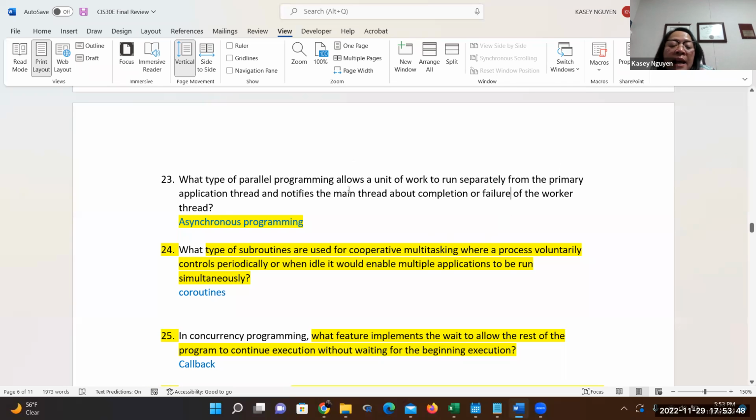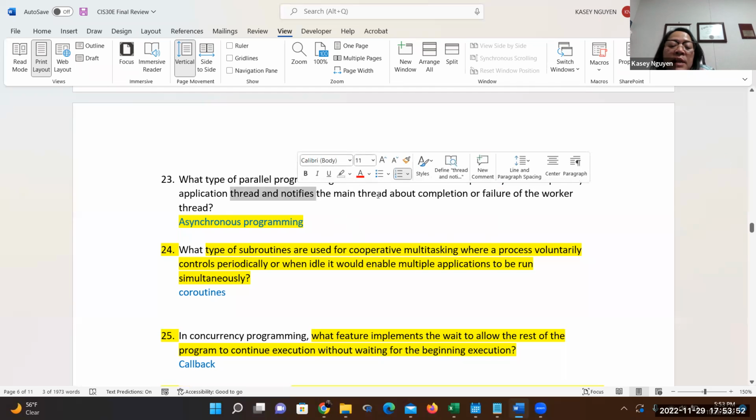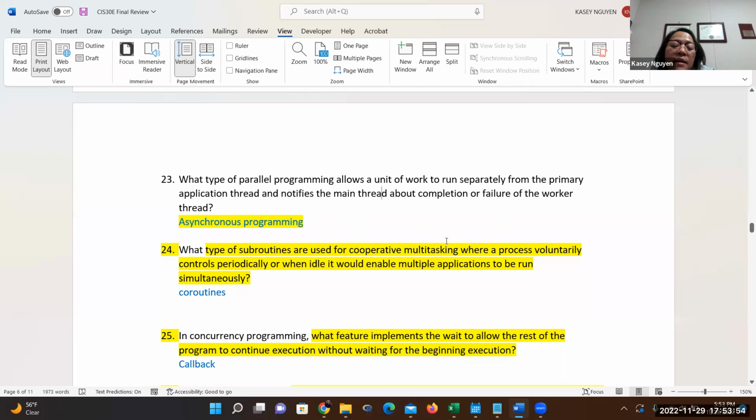Later on, we talk about the hang up in that, but when a certain thread completes, it would need to report that back to the main thread. So your asynchronous programming is a way that we can concurrently, right, output results instead of waiting line by line, top down, compared to synchronous.